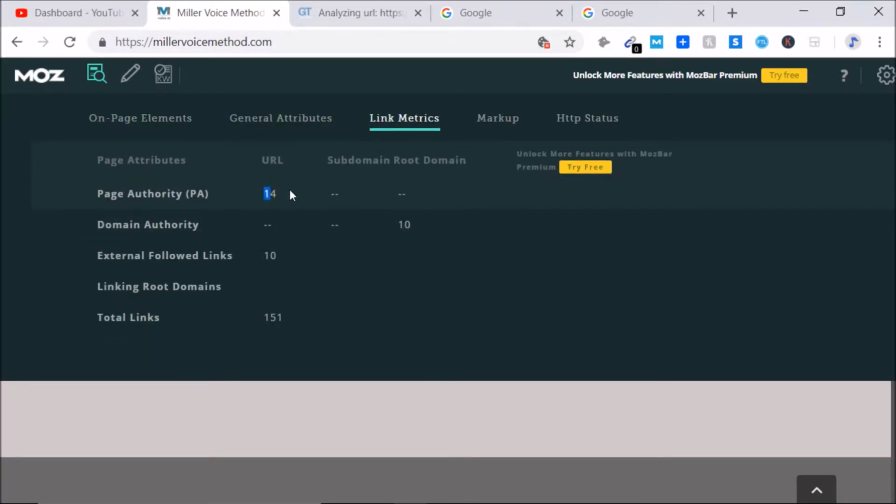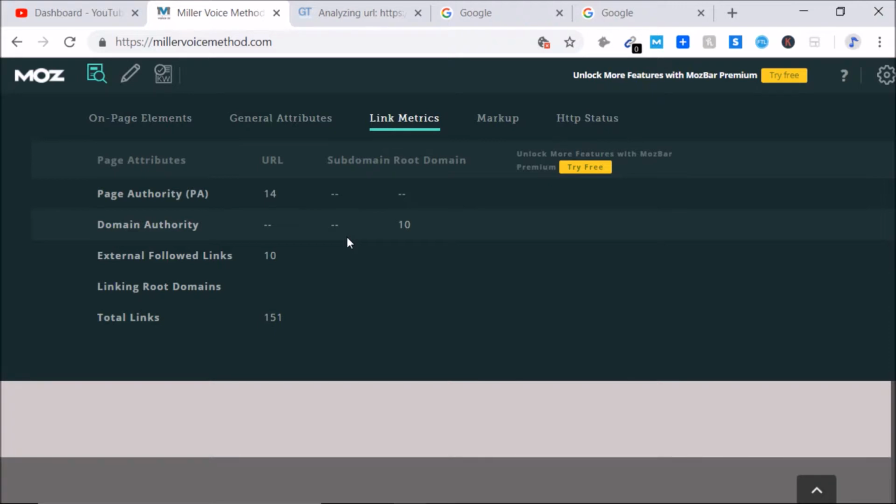Okay, so the page authority right now is 14 and domain authority is 10. For a new website, I would say it's okay, but yes, it can really be improved. Although domain authority and page authority are not connected with Google, Google does not use them as a ranking factor or anything like that. It has nothing to do with Google, but it is a tool.